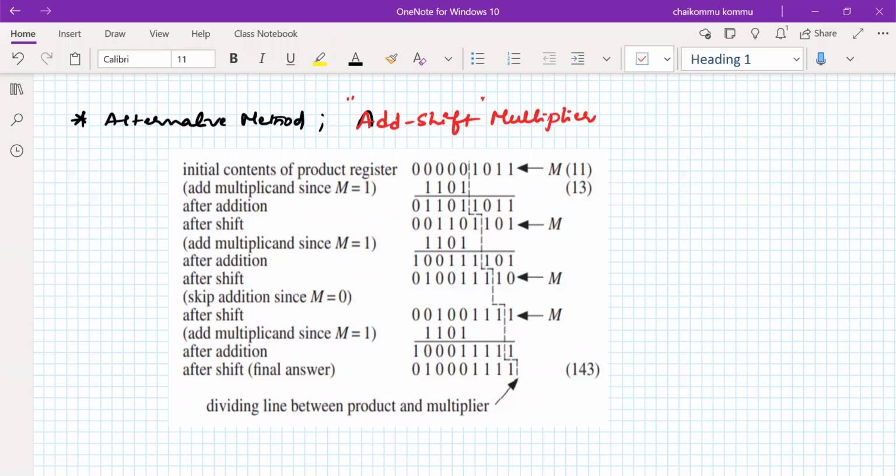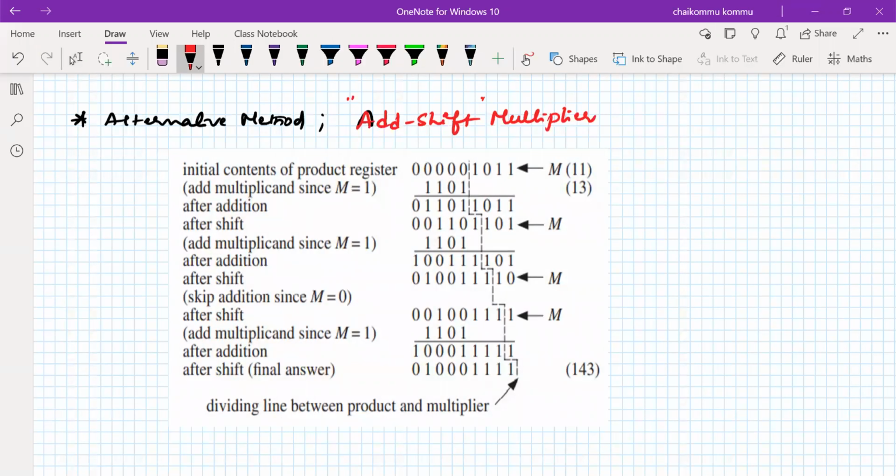What we do is consider a 9-bit register. That means we have to consider 9 bits initially. Whatever the size of the product value is, however many bits are required for the product, that many bits we have to consider. Now, very importantly you have to understand this, because we are going to write the Verilog program for this also.